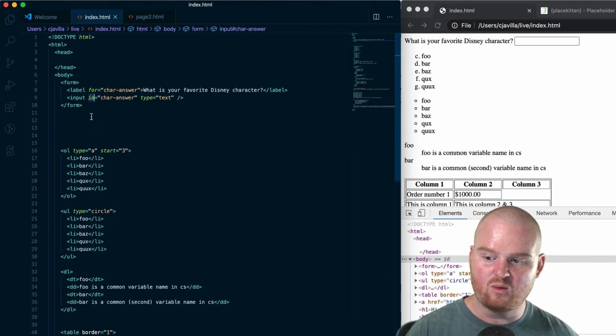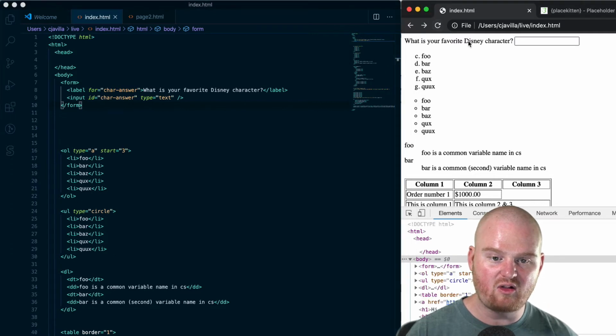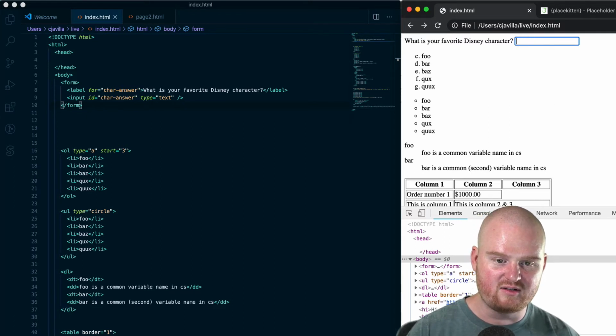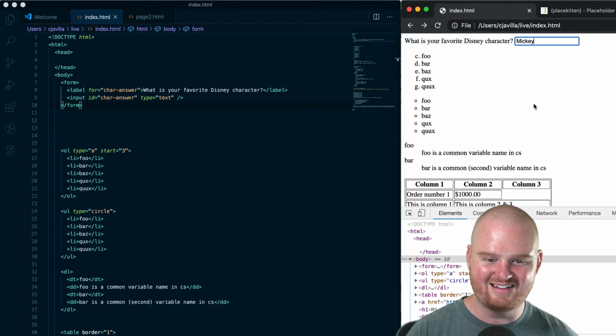But right now we're using the ID attribute and the for attribute on the label to target this input element. What this does is allow us to click on the label to gain focus on the input. Notice that if I click on the label now, it is setting the focus on the input so that I can type in an answer. And it's obviously Mickey.